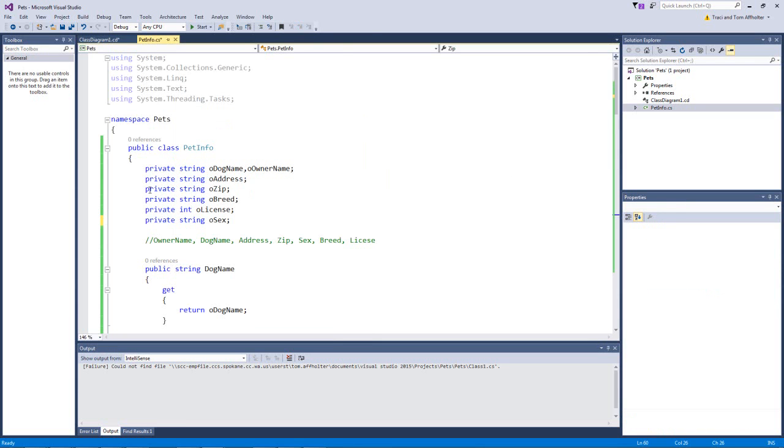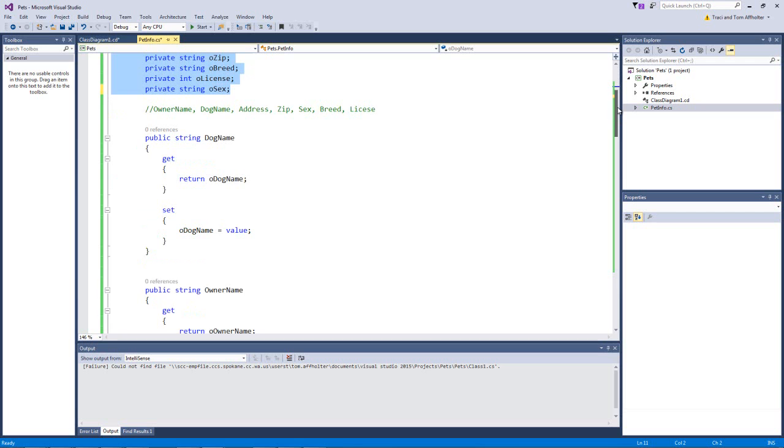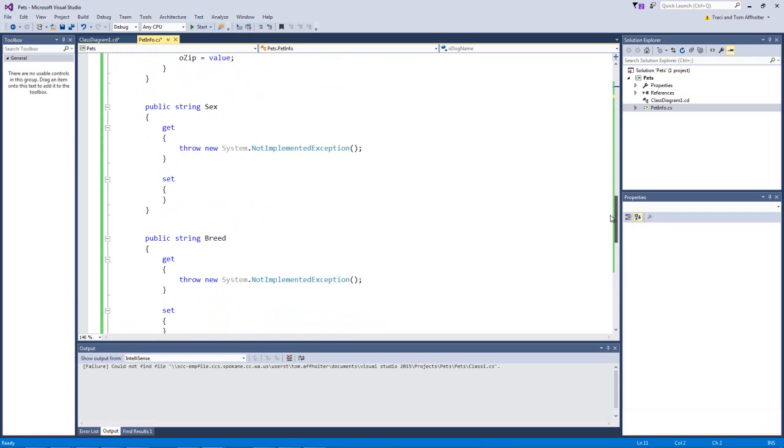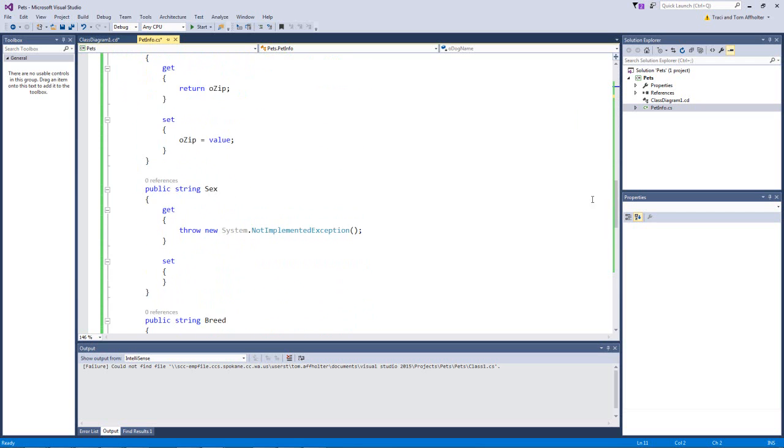Let's come back and take a look at it. There's all of our helper variables. All of them are private. All of those are internal. And if you look down through the list here, you'll see I have all my fields created. All I got to do is finish the coding on them. So let's do that right here.